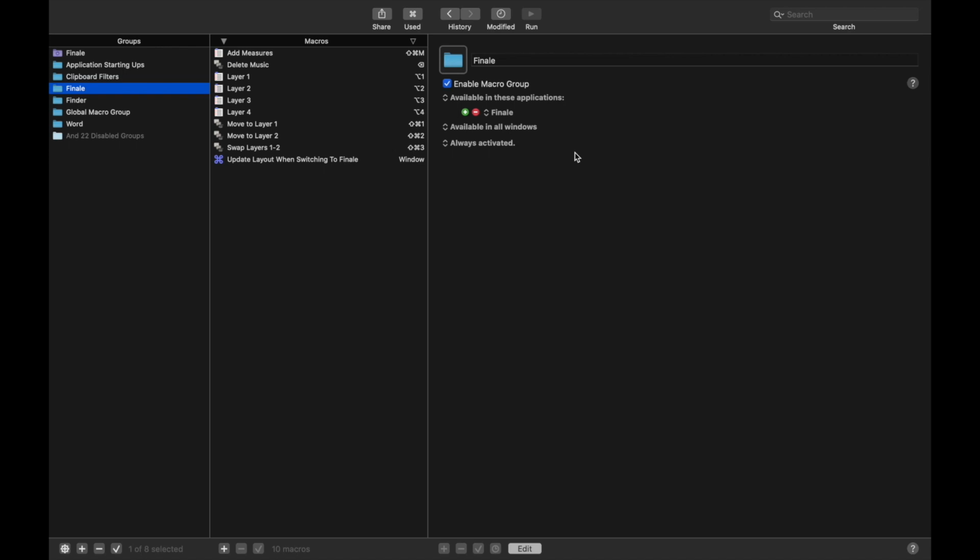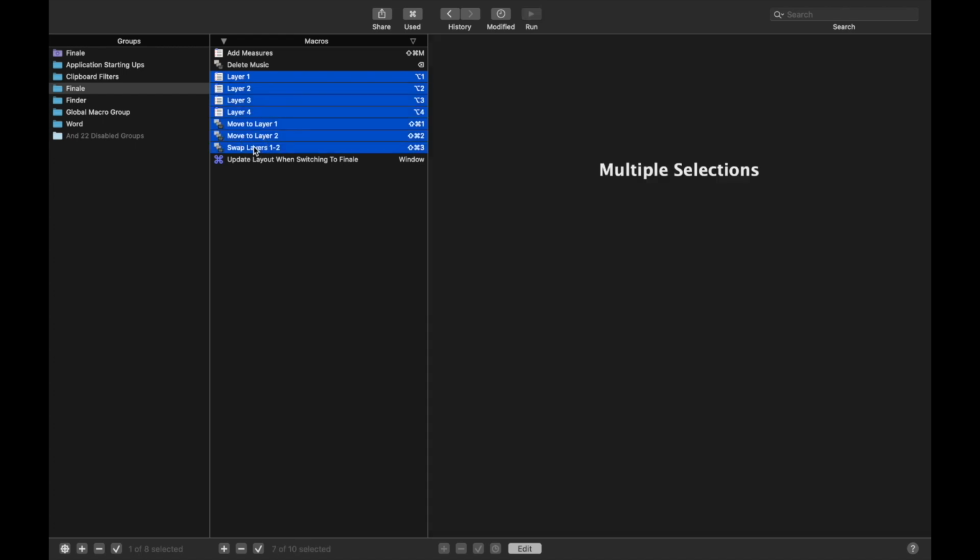We're going to learn of a really neat way to make the keyboard shortcuts easy to use and a lot easier to remember, as well as learning some really useful macros that will definitely save you more than just 5 seconds. So let's get started with another quick question. You see, we have all these different macros that deal with working with layers. So wouldn't it make sense if we could somehow group them together?